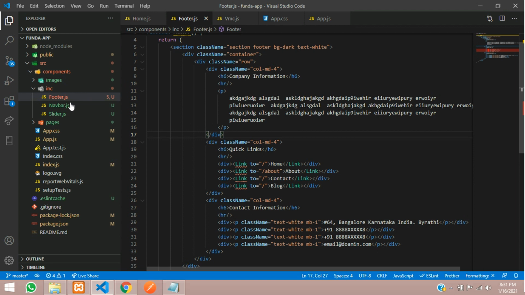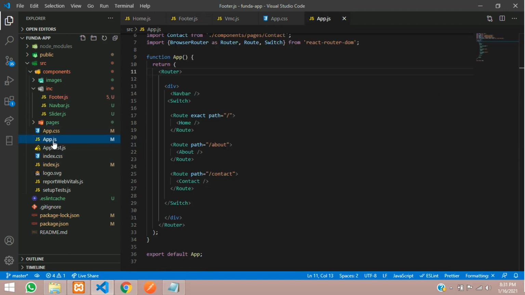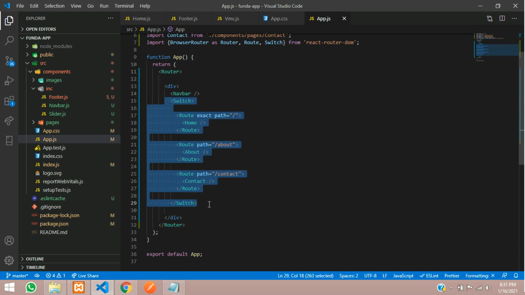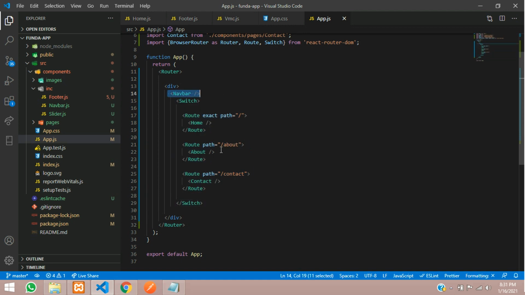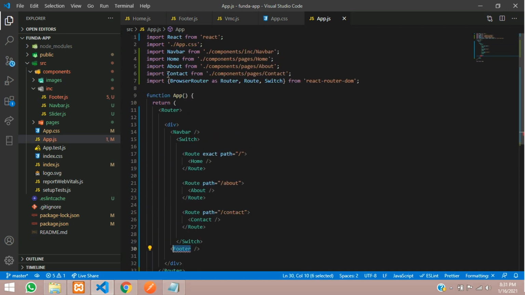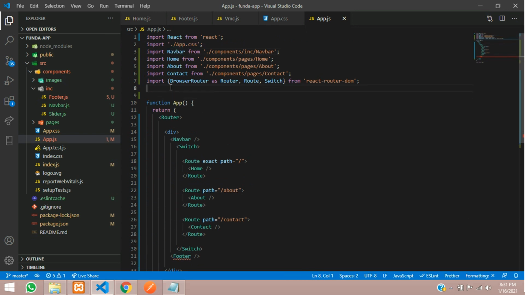Why? We have not included this footer design in your main page. So let's go to apps, and you can see as you have included the navbar globally, so same way you have to include the footer also globally. Done. So let us just copy this and type as footer. So let me just type the footer thing, footer, and this footer we have to call at the top as you have called the navbar. So let me just import that, import footer from the path of your footer.